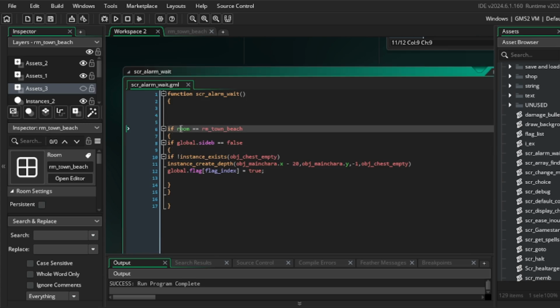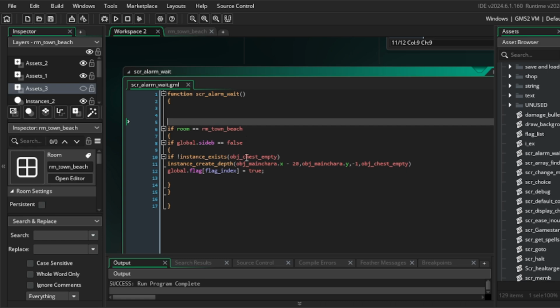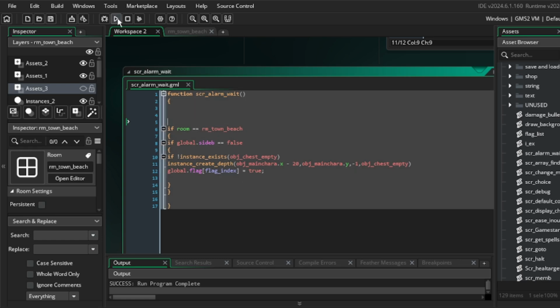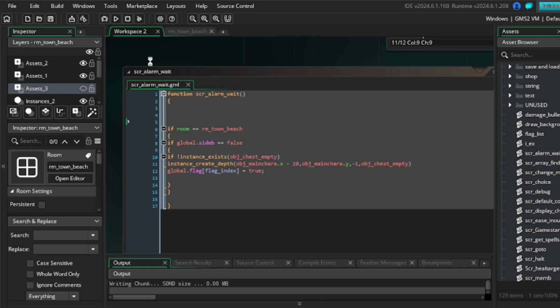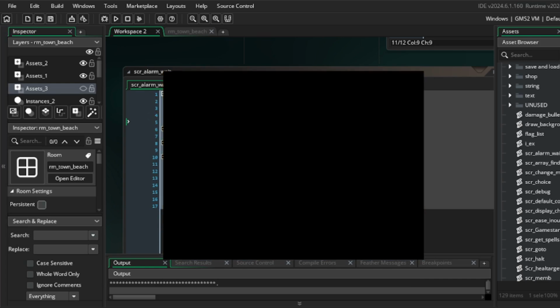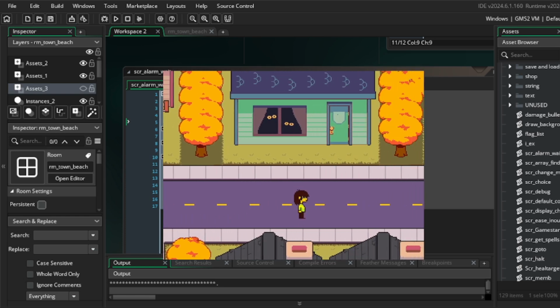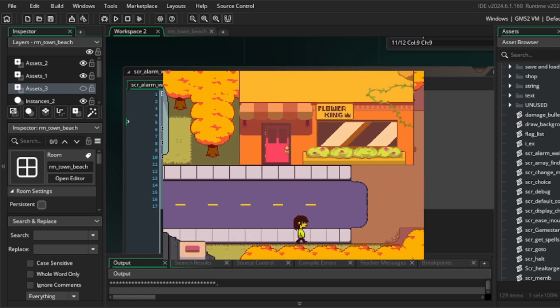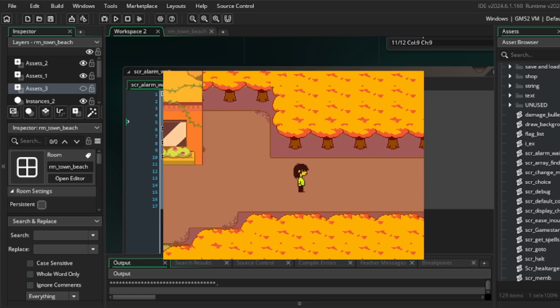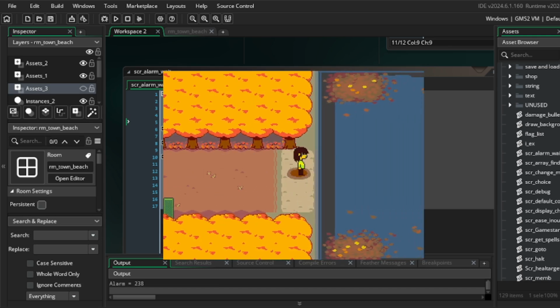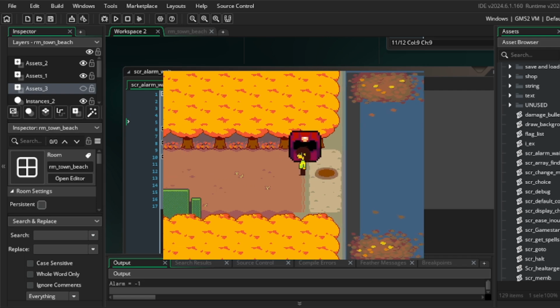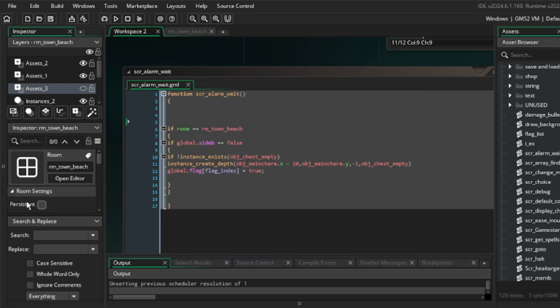It reads the room it is in. Ignore the side that's normally active if you did the weird route. It's a thing for the future. With this you can do anything. For example, let's create a sprite of an open chest. And here is the chest. And since the flag is true, this won't appear again.